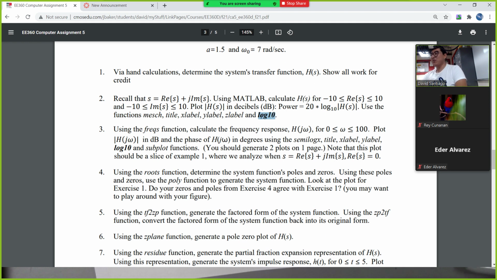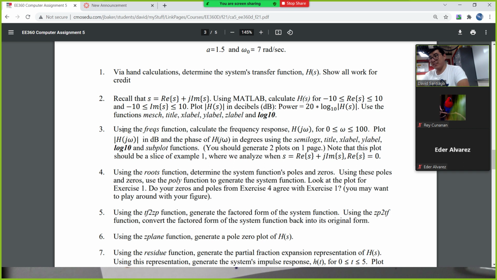If you use the log function for your magnitude, you're going to get natural log, and that's not what we want to look at. To get power, it's 20 log base 10. So how do you get base 10? Log 10. And then you can see stuff making sense. Remember that RC circuit I was doing? You got 0 dB. If you're not seeing 0 dB at s equal to 0 or j omega equal to 0, then something's wrong. That means you're using natural log. So use log 10. So easy.